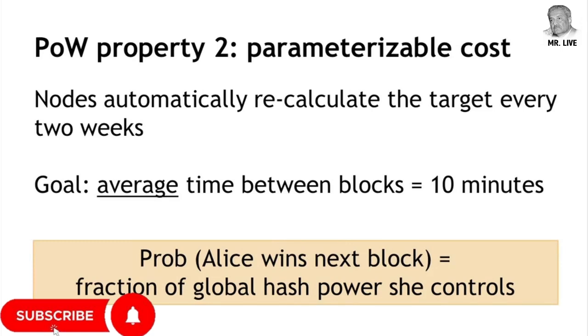Why do we want to maintain this 10-minute invariant? Well, the reason is simple. If blocks were to come very close together, then there would be a lot of inefficiency, and we would lose the optimization benefits of being able to put a lot of transactions, as it currently stands, several hundred transactions in a single block. If you went down from 10 minutes to 5 minutes, it would probably be okay. And there are a lot of discussions about if we're doing an altcoin now, what is the block latency that we should have? But everybody agrees that the block latency should be a fixed amount. It cannot be allowed to go down without limit. And that's why you have this automatic target recalculation property.